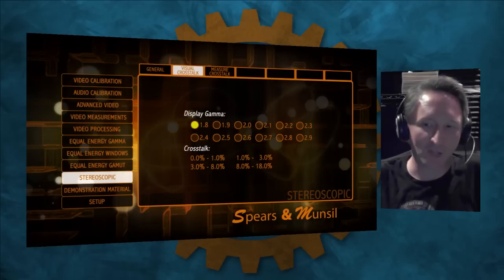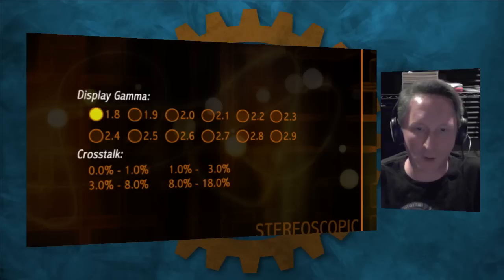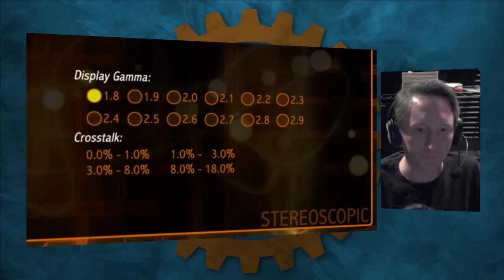I told Don I wanted a crosstalk pattern, and boom, he made it happen. That's true. Don is the stereo maven here. This is actually a second version of the pattern. The original had just one eye, and it was centered. But when we started adding up all the combinations of white, red, green, blue, left and right eye, the number of patterns we had to generate to put on disk was just incredible. It's really, really high.